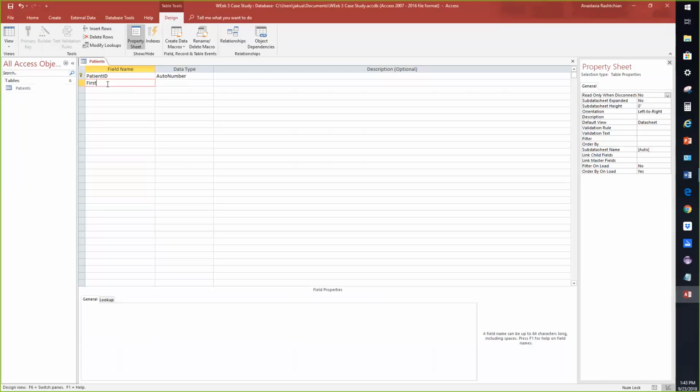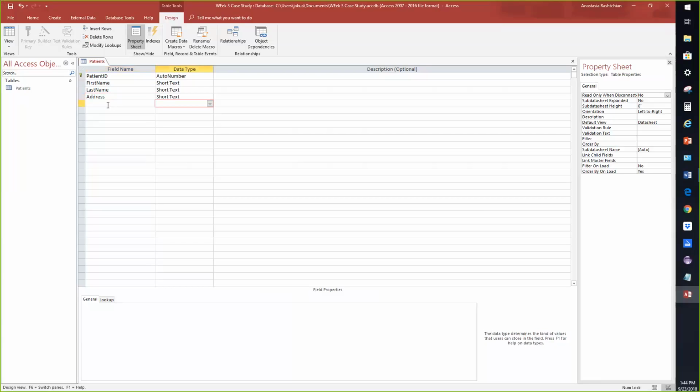So you have a first name, and that's going to be short text. You're going to have last name. I just have a habit of keeping my variable names together. First name, I could put a space, but because I also have a programming background, some programming languages don't allow you to have a space in between the words when it comes to referencing them as variables. Sometimes they put an underscore in there, but we'll just keep it to this for this purpose only because we are not programming in this course.